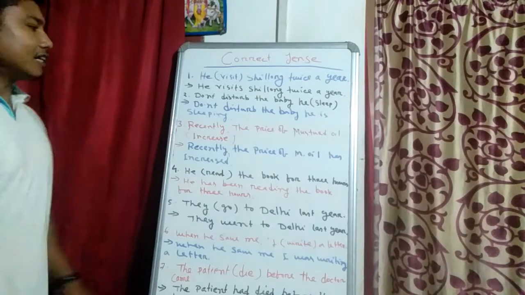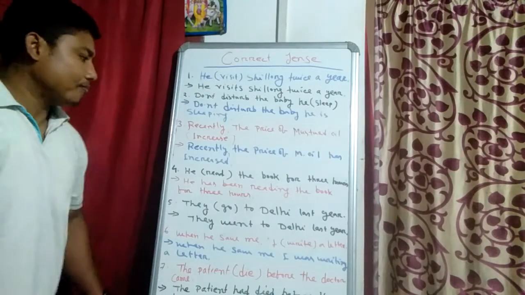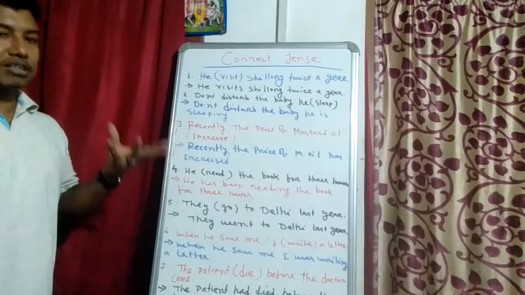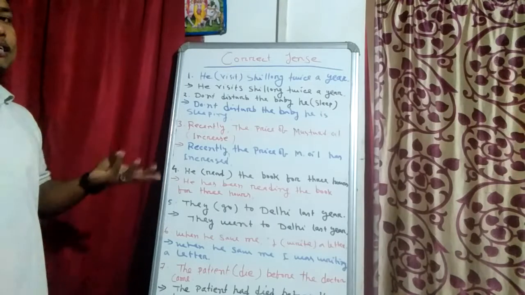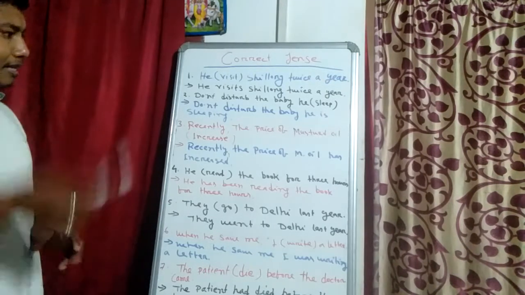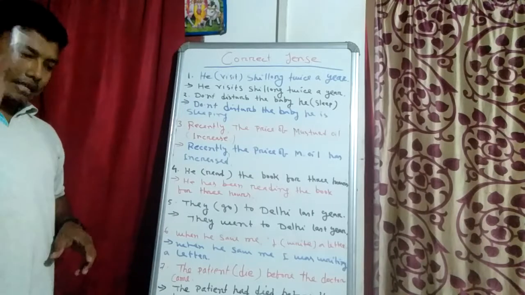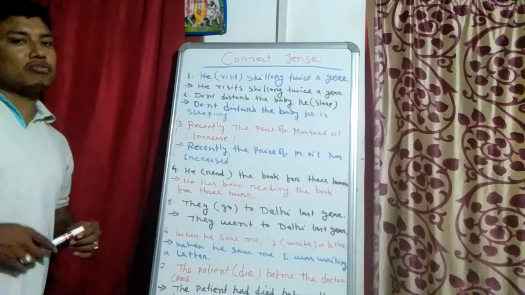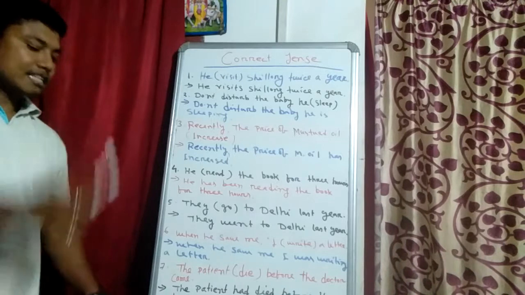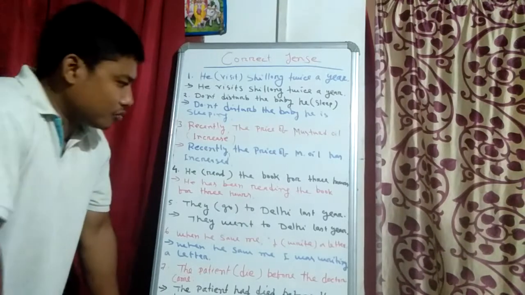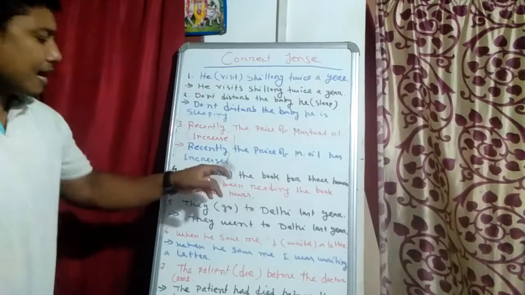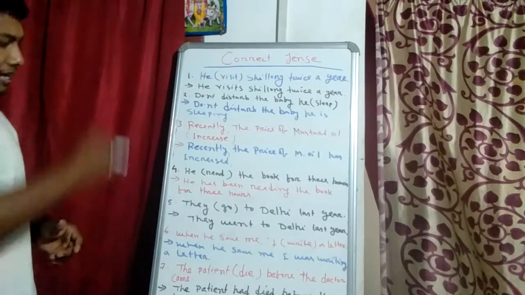Next one, recently the price of sugar, price of mustard oil increased. Here the bracket is given in increase. Recently, this is a time of present perfect tense. Am I right? Recently, just now, already. They are the times of present perfect tense, and when we get these particular times in correct tense, we always have to correct it by following the formula of present perfect tense. What is the formula of present perfect tense? Subject plus have or has plus verb in third form. So what will be the answer? Recently, the price of mustard oil has increased. In this way, we have to correct it.